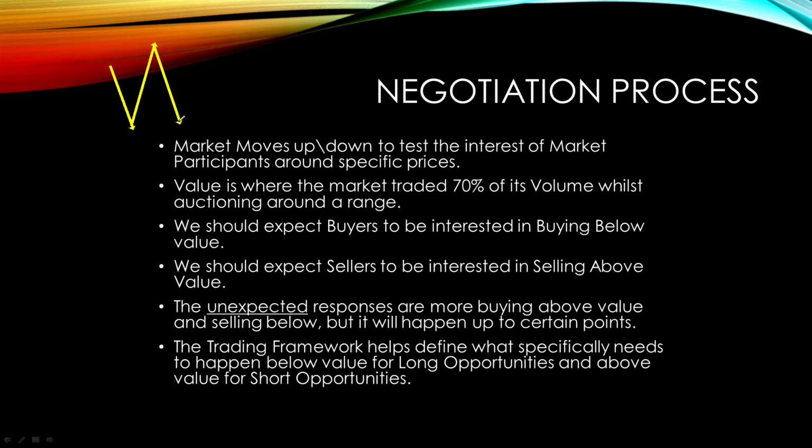It moves up, moves down, moves up, moves down, moves up, moves down. It's not always going to just stop at the high and at the low, but this is the textbook example of this. The value area typically will be somewhere in the middle of the range and we will have a volume profile that distributes around that range and it will look something like this.